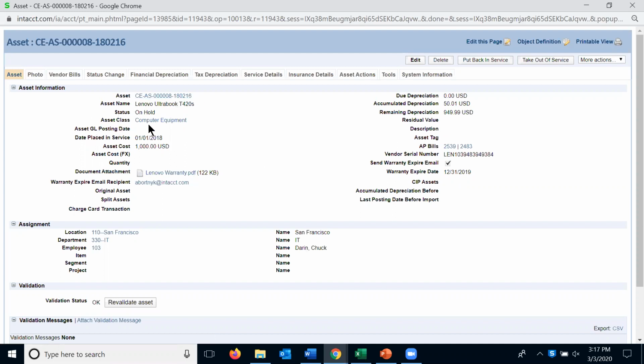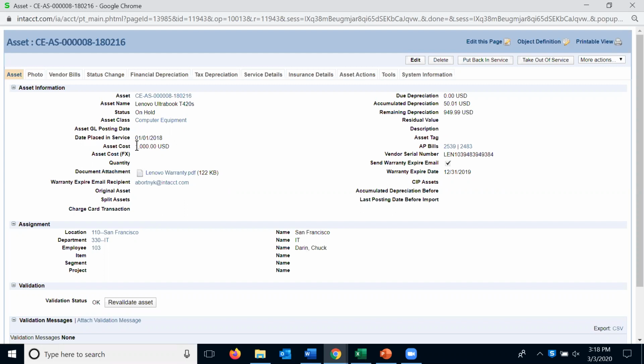You can put assets into specific classes, and of course there is some setup to this application just like any other application. So you'll set up asset classes and you'll set up asset types. And that's really going to direct where your transactions go. So you're going to have the transactions for that depreciation journal entry, and it's going to know exactly where to post those. And we'll take a look at one of those journal entries in just a moment.